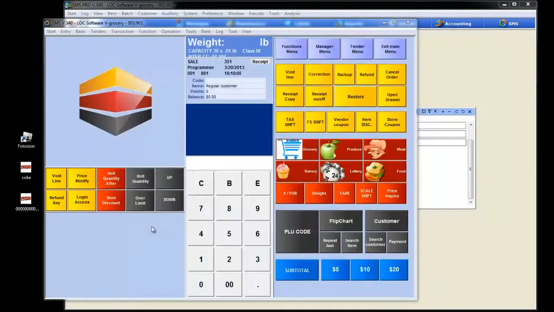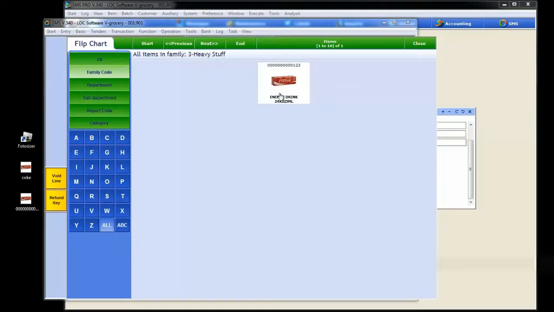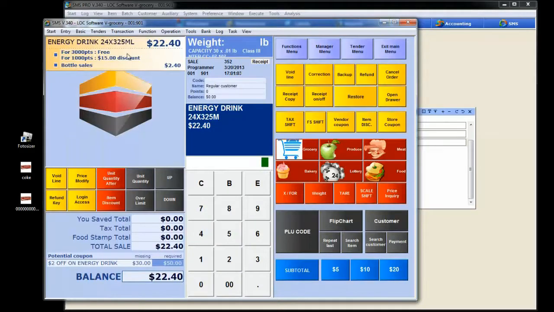Okay, so what do you think the chances are that this actually worked? Well, let's take a peek. I'm over in my POS. I didn't have to refresh or do anything like that. I'm going to go into my flip chart. Look, our heavy stuff button is there. We set that up just a second ago. That was pretty easy, remember? We're going to hit it. Oh, look at that. Our can of Coke, although it's not a can of Coke in the description, and our images are all right there. All we have to do to select that is double click it, and you can see on the POS, that thing rang up.